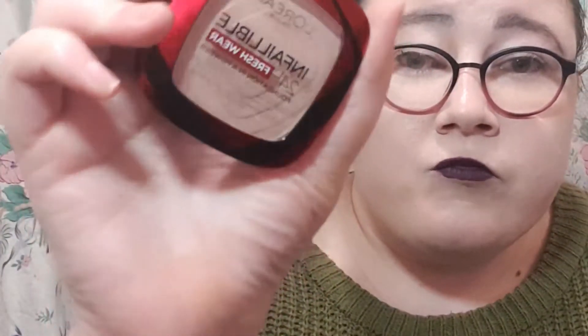The last thing I bought from Chemist Warehouse — I've been seeing it all over YouTube — is the L'Oreal Infallible Freshwear 24 Hour Foundation in a powder. I think it's like $19 on special at Chemist Warehouse. I haven't played with it yet but I'm quite keen to give it a go. I'm in the shade Ivory, number 20, so I'm hoping that's going to be light enough for me. Let me know if you want a first impressions on that. Makeup in Australia is ridiculously expensive — brands like L'Oreal, Revlon, and Max Factor are basically the higher end for drugstore, which is annoying — but I was happy to get it on special.